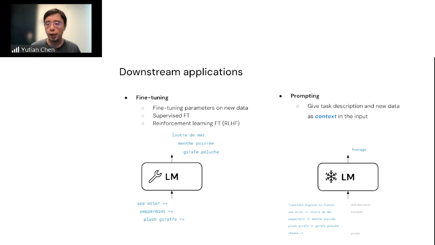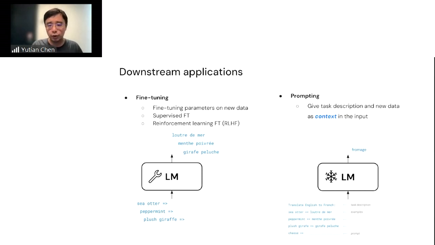There are usually two ways to train or fine-tune the models for downstream tasks. The first one is commonly known as pre-training and fine-tuning. Given a data set of a new task, for example, a translation problem from English to another language like French, we start with a pre-trained model and fine-tune the parameters of the transformer on this new data set. We either use supervised fine-tuning or use reinforcement learning, trying to maximize the reward we expect to get from this language model's output.